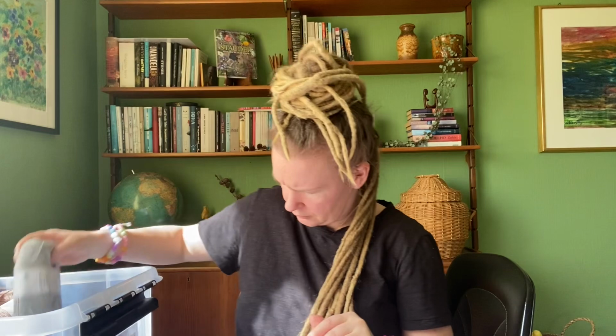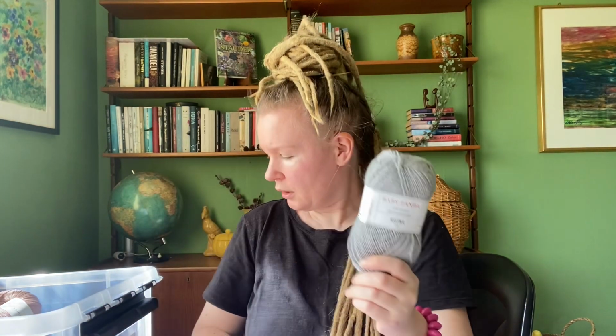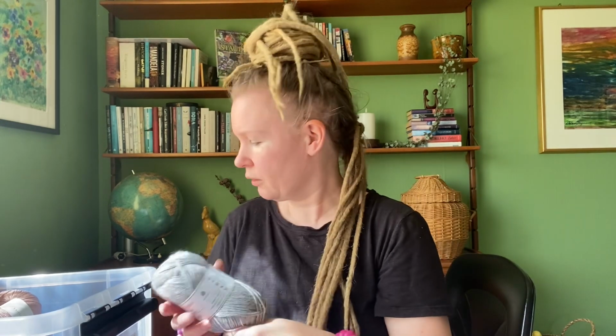And here is one called Baby Panda. This is from Reimagan. This is 100% merino wool superwash. It's fingering gray. I don't mind gray, but it's not for me and my family so much. I have 1, 2, 3, 4, 5, 6, 7, 8. And these I'm thinking to sell. Shall we sell these? Yes. Agreed.